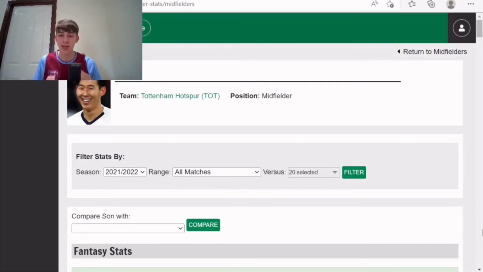So the next player we're going to take a look at is right underneath me. It is Heung-min Son. Now, he was absolutely incredible last season. Ridiculous numbers, and when he came back from injury after game week 24, he had the highest goals and assists out of any player in the league. So this is definitely one who you should have in your team.